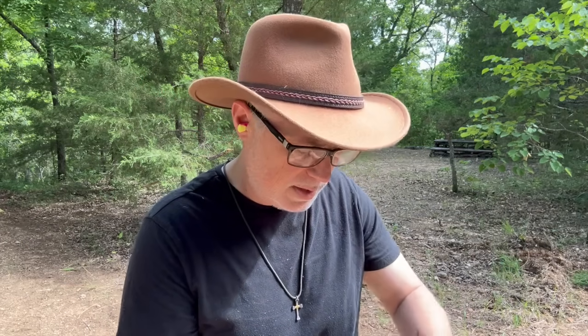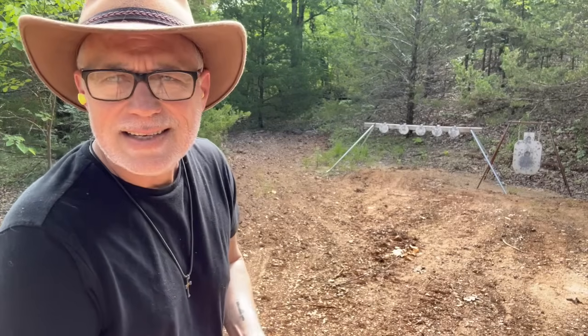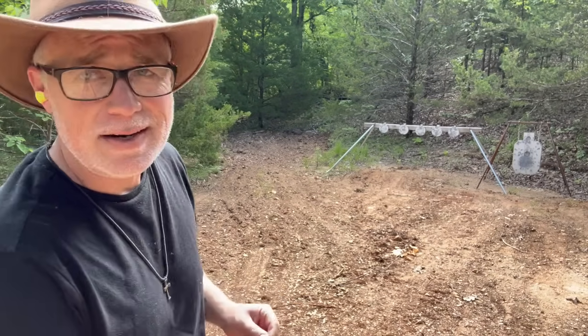I'm kind of having a hard time understanding where it's hit. I really need to paint my targets. That's my fault that I'm having a hard time seeing where it hits. But I'm going to run a few more magazines through this. This problem that I'm having seems to be easy to fix. If for some reason this was my defensive weapon and it was stuck like that, I just pull it back and it seems to fix the problem. But I'm going to keep running it. I'm curious to get another magazine now. Obviously, I don't think anybody sells one around here, so I'm going to stick with the one for now. Sorry about my targets. I'll do better next time.